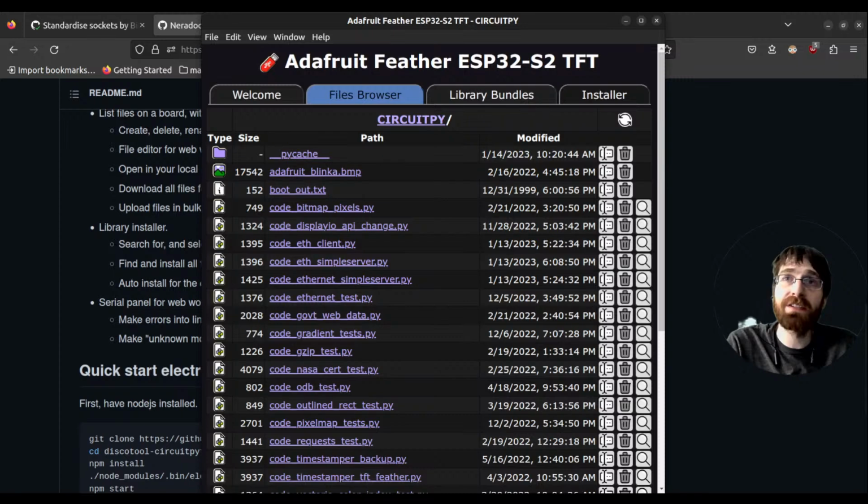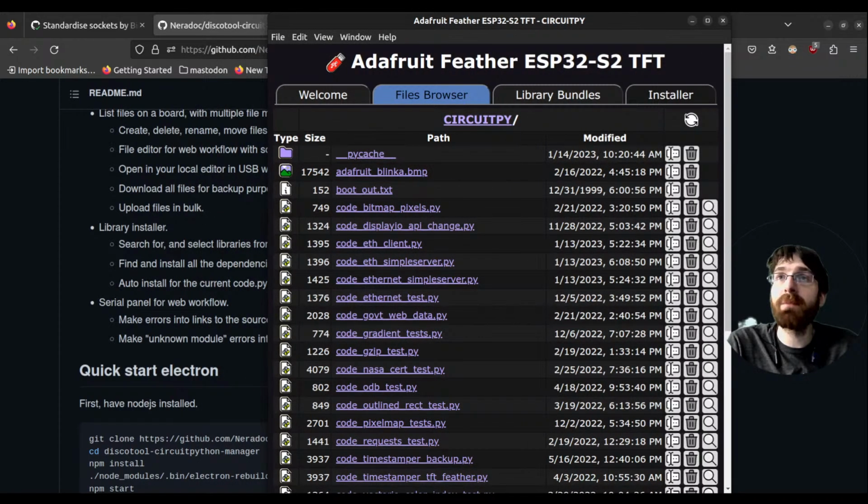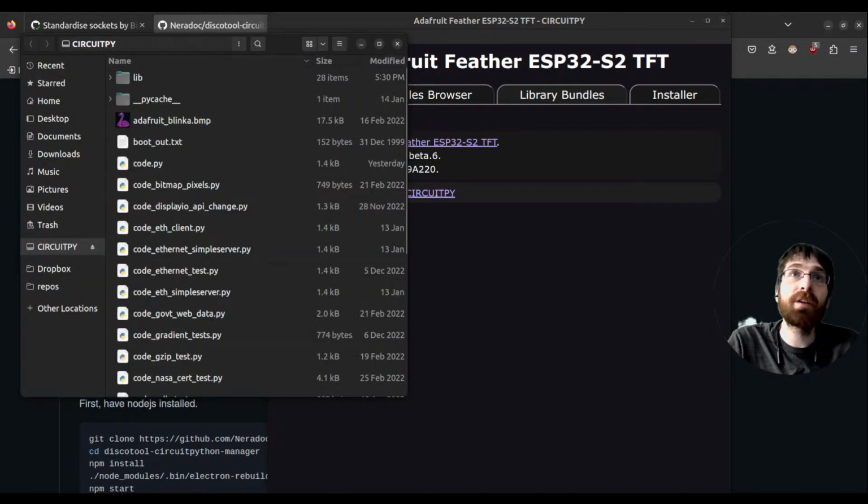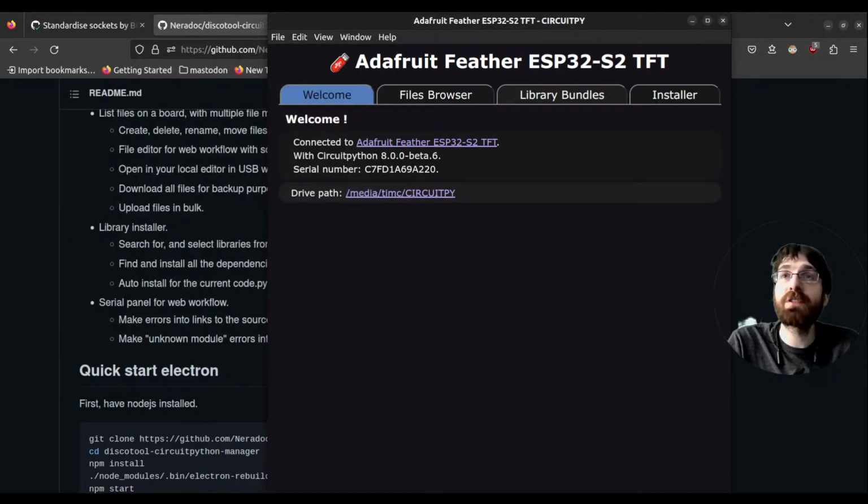So I go into the device. That gets us to, I guess, what I'm going to call the device page, which tells us what device we have. And then it gives us these 4 tabs where we have a welcome page, which is pretty basic. It tells you some information about your device, tells you the path where you can find it. I didn't click this before, but I assume, yep, it will open up File Manager, which is a nice touch.